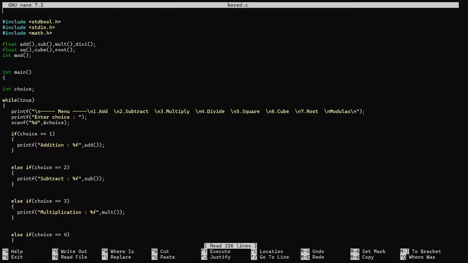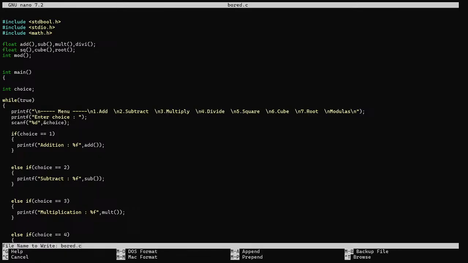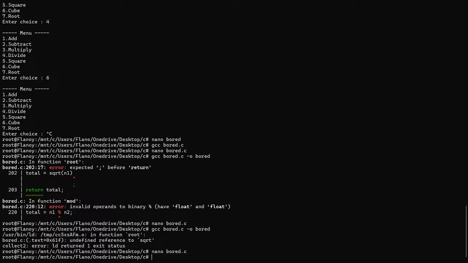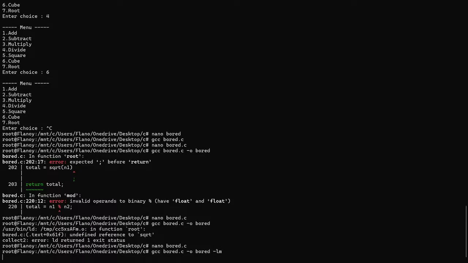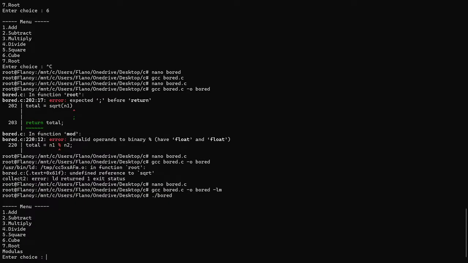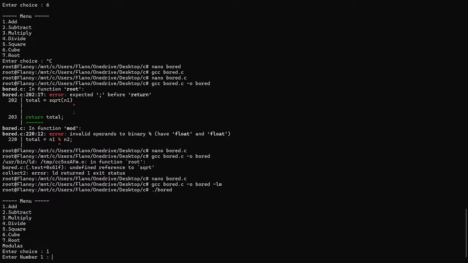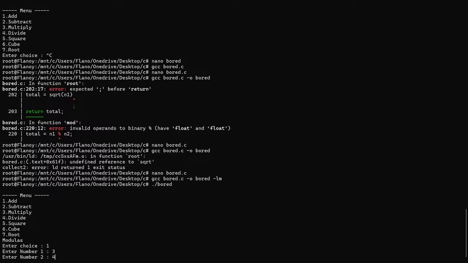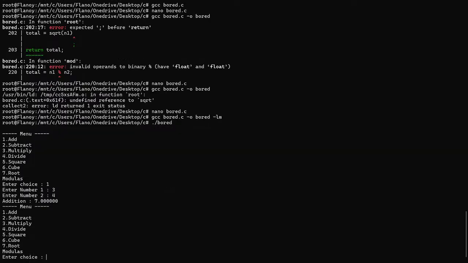I think the error might be in the compilation, the gcc command. Oh yeah, I didn't use the -lm, because -lm is needed. So yeah, 3 plus 4 gives me 7.